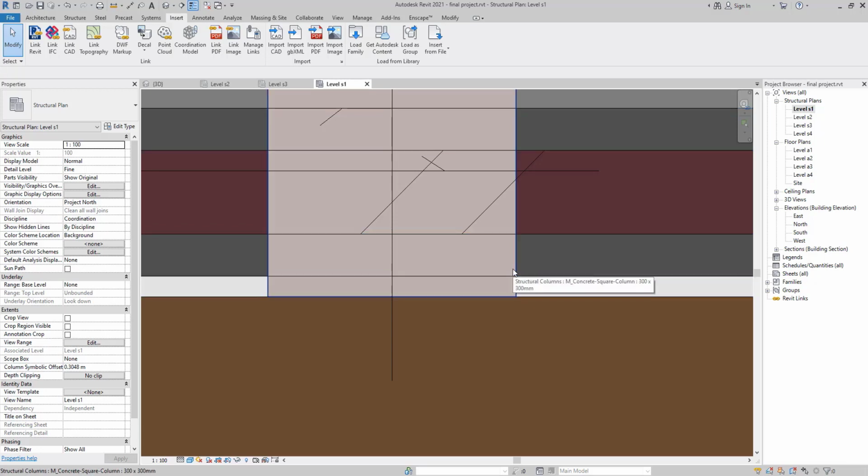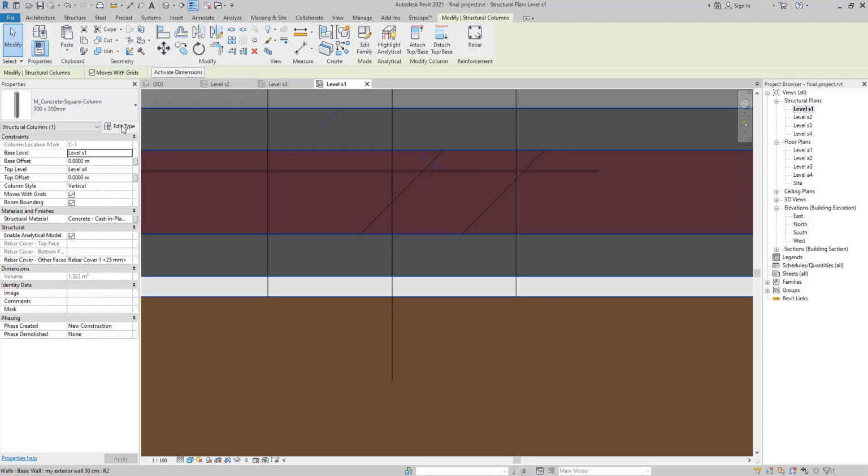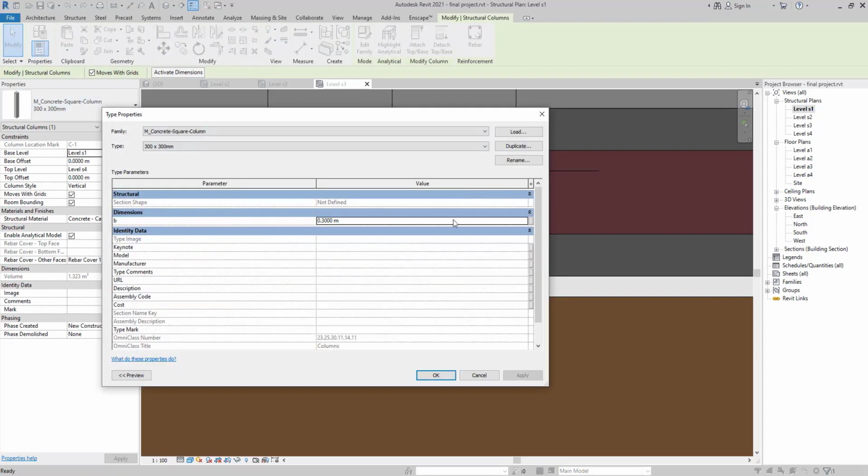So how to change this situation? By just going into your column, edit type, and change it. For example, if your exterior layer is 25, we can change it to 2.5, apply, and OK. Or you could just simply draft your wall.